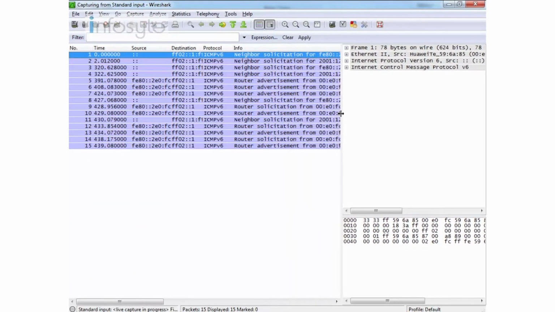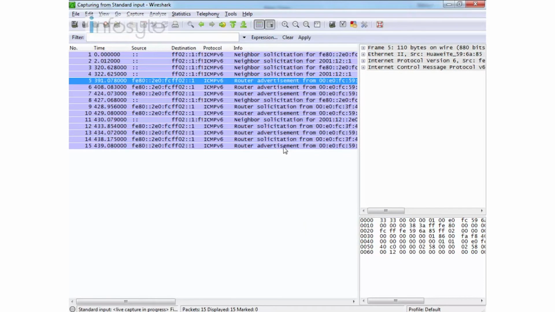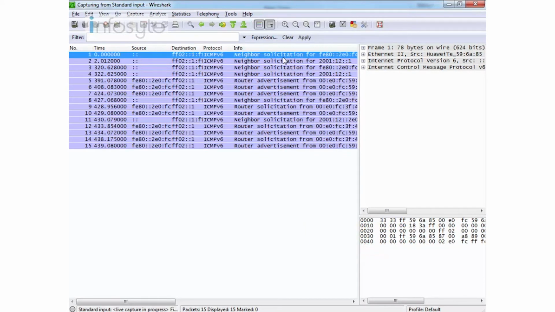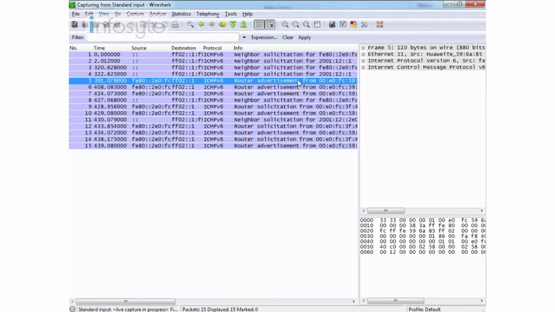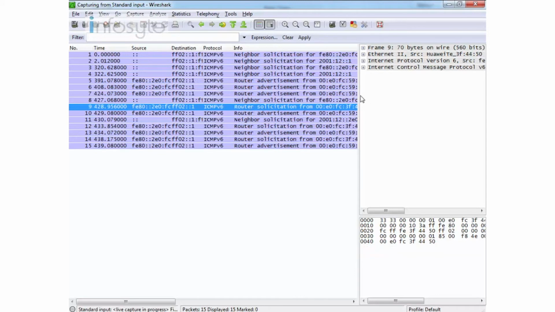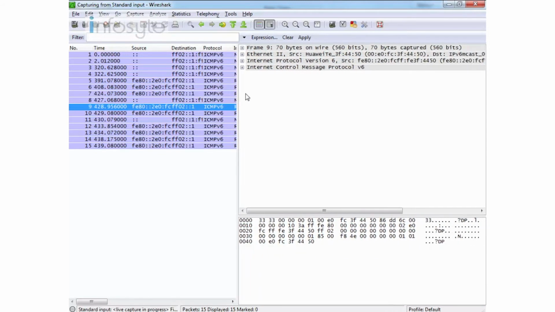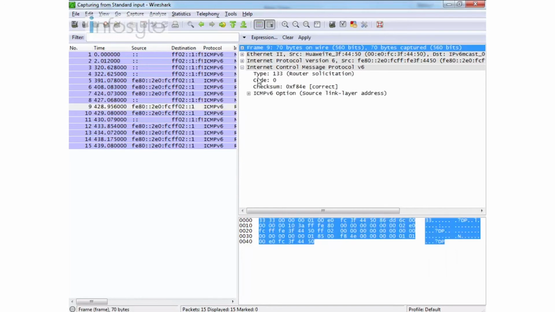Right, now if I'm going to check on my Wireshark, now you can see that this is where my router advertisement and the neighbor solicitation are. The neighbor solicitation is where we are actually configuring for the DAD, if you still remember. And here, this is where I have the router advertisement. This is my R1 to the R2. Okay, and this is the router solicitation. Okay, you can see that there's from here. And if you look into the content here, there you have it.